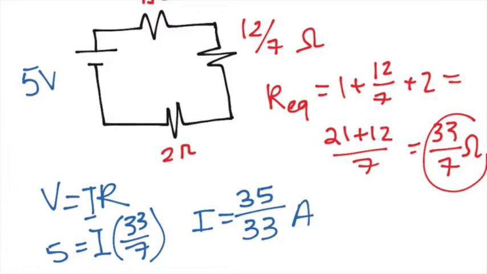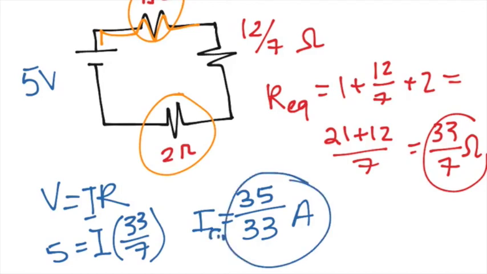Now that we're looking at this simplified version of the circuit, it's a little bit easier to see why the 1 ohm and 2 ohm resistors are intrinsically part of the circuit. Now this resistor actually represents the potential pathways of going down the 3 or 4 ohm resistors in parallel, but the 1 ohm and 2 ohm resistors you will definitely have to go through, and because they are part of the most basic circuit, the current flowing through them is going to be I circuit, which is what we've calculated here, 35 over 33 amperes.